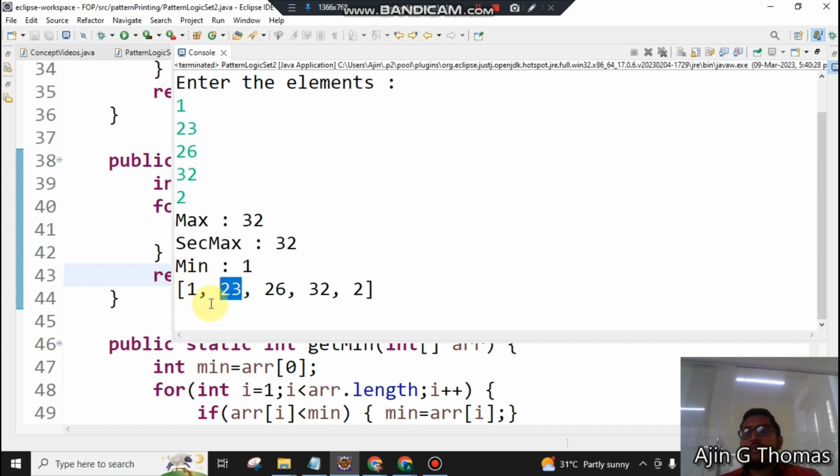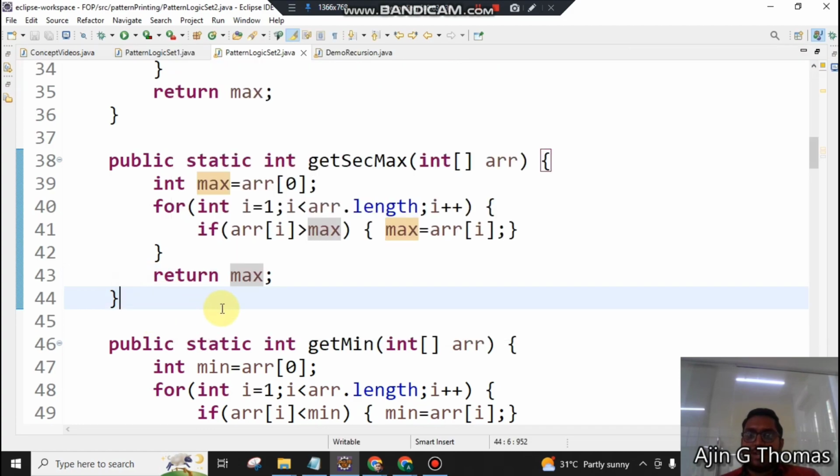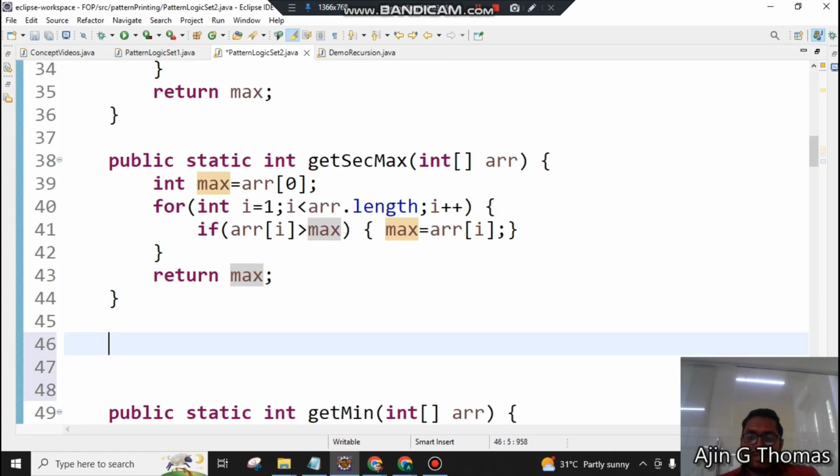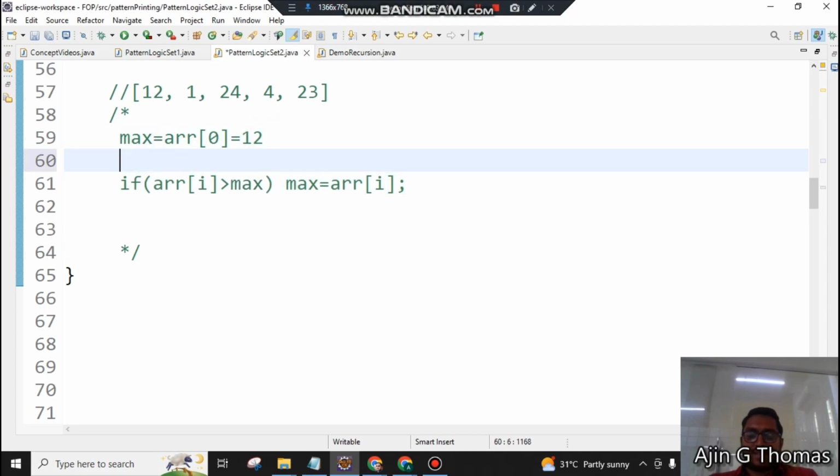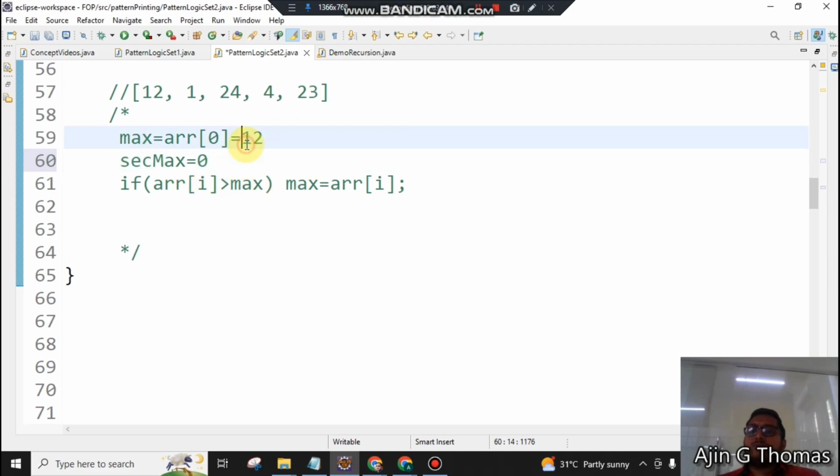Okay. So what will I update if I am finding my array element is greater than max? I will hold max and second max. Second max is 0. So I am finding my first element, the first element is 1.